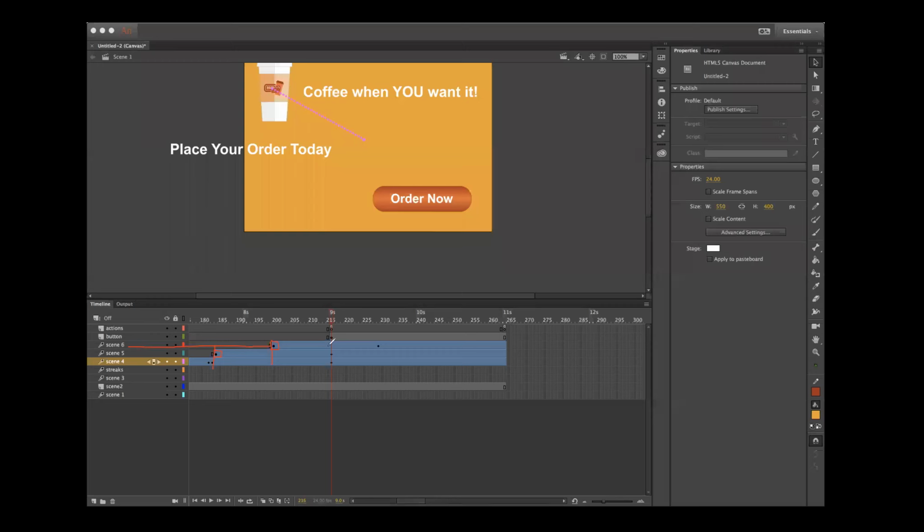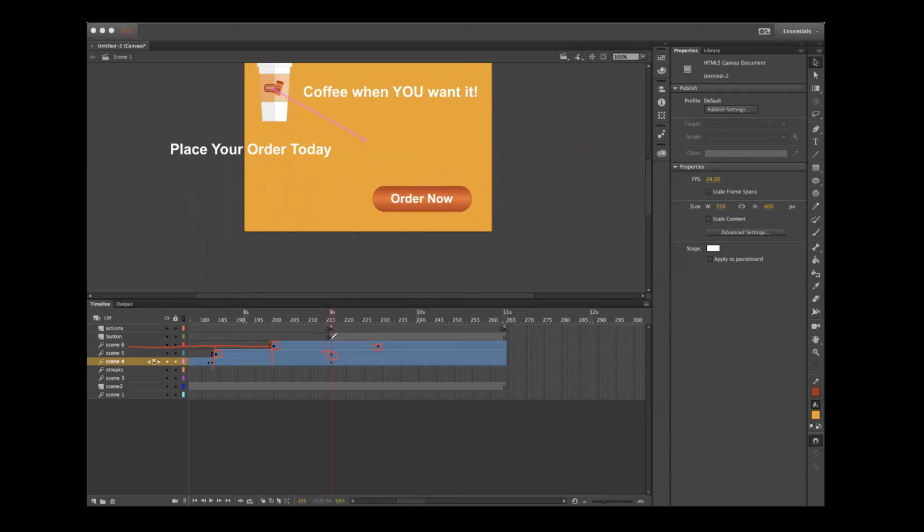And then technically, frame 5 stops right there, right here, where this keyframe is. That's where scene 5 actually stops. Scene 6 actually stops here.